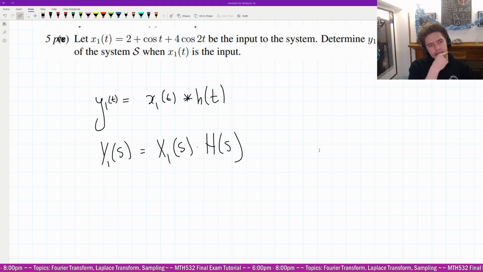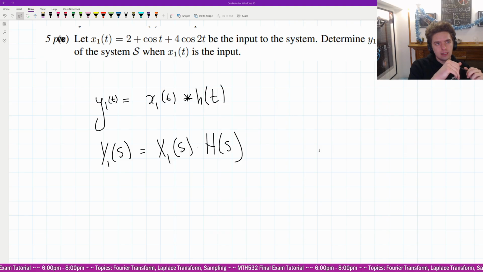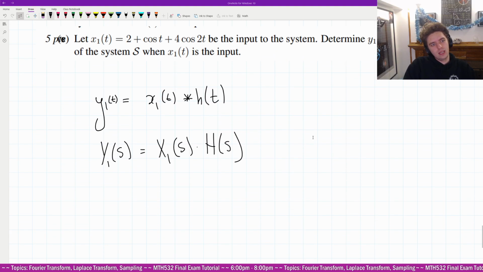But even in doing that, you're kind of assuming that there's a u(t) there, right? Because the inverse Laplace of 2 over s is 2u(t). So it just seems like if there are no unit step functions, just do the Fourier transform. Doing the Fourier transform is relatively easy, relative to doing the Laplace transform. So let's give it a try. We're going to use a couple of formulas from the Fourier transform table.